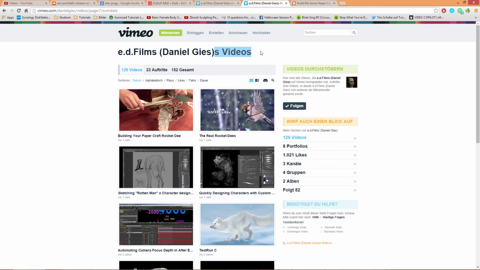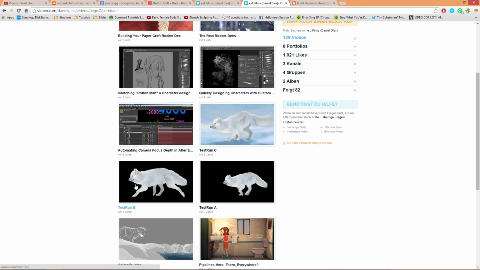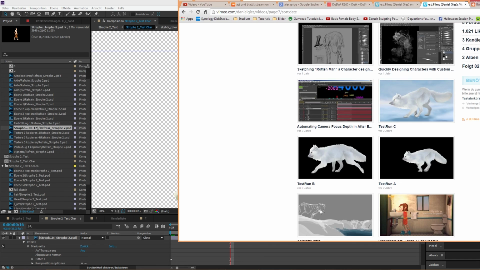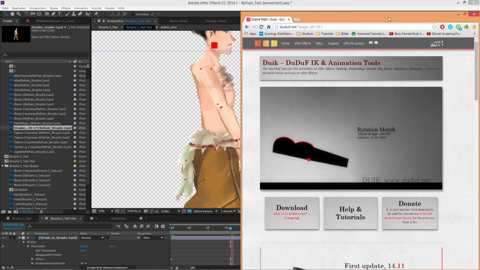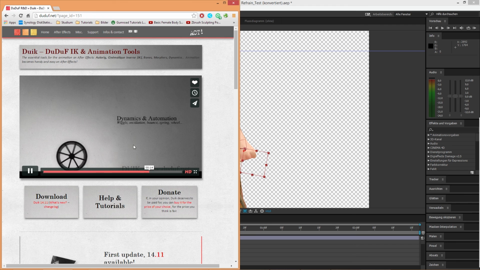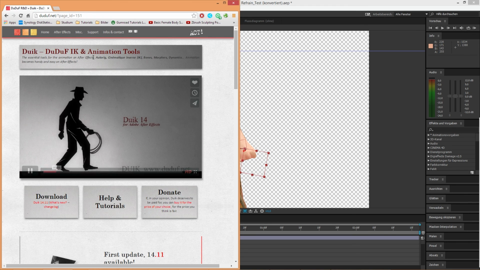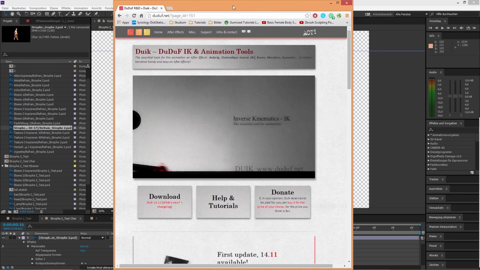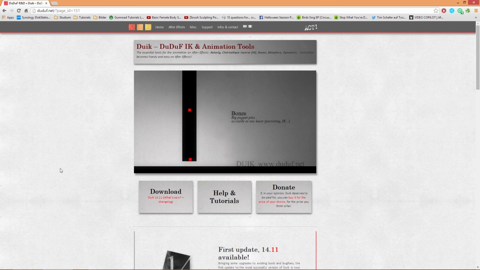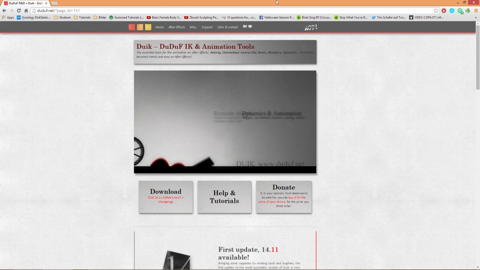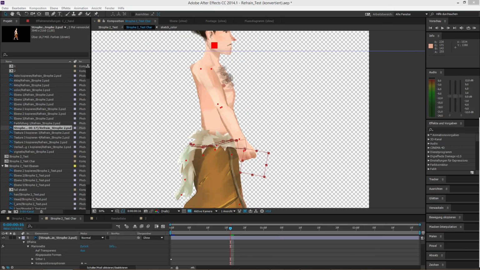His tutorials are a phenomenal help. And he also puts up source files and all the things, work in progress material. It's really, really good. Check out his tutorials. So yeah, I'm gonna point to this plugin here as well. It's the base for quick inverse kinematics animation. It takes all the expression scripting hassle out of it and adds some really nice tools on top of that. So yeah, do check that out as well.